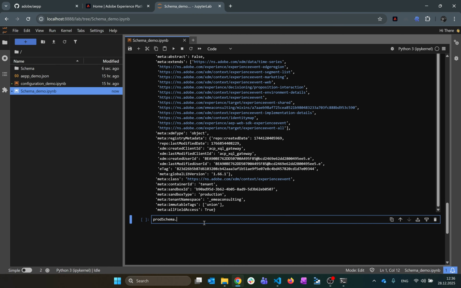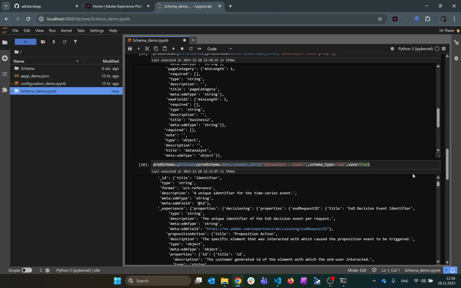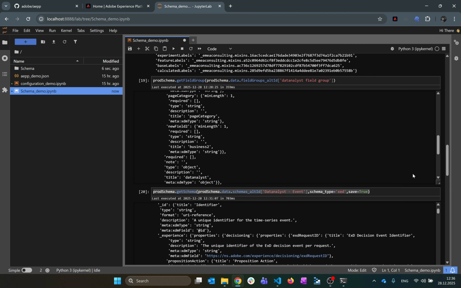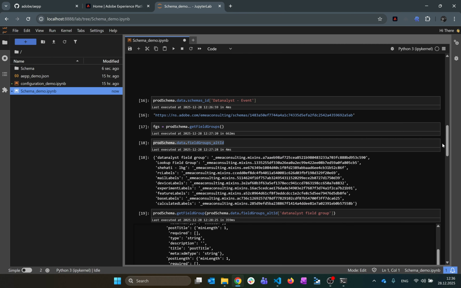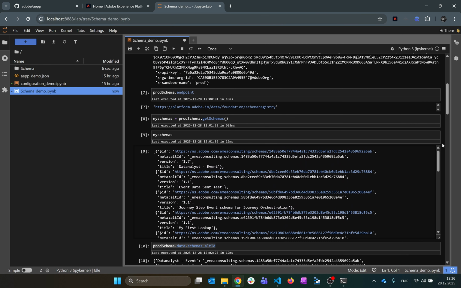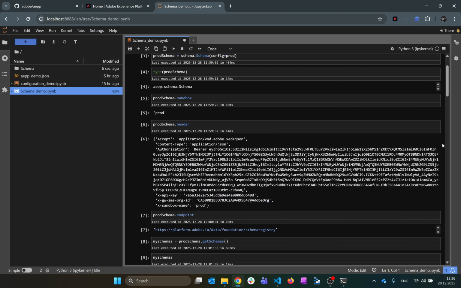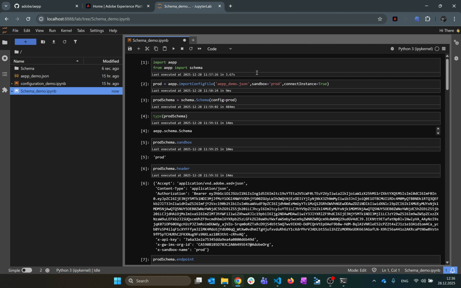So this is how you get started with aepp with schemas. As you can see, it's kind of helpful to get a list of all of the things, but really using aepp for schema modification and schema understanding is not really helpful as of today, as I was showing you. So we are going to dive deeper into this in the next video, and how you can really leverage aepp and all of the managers to help you with schema modification, schema understanding, and schema analysis.